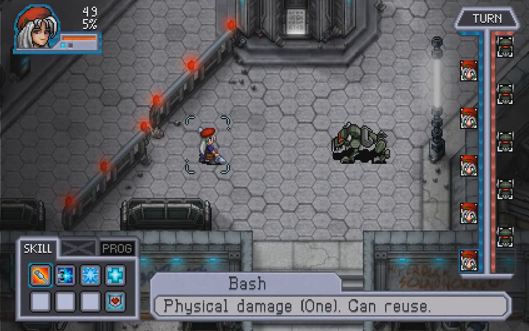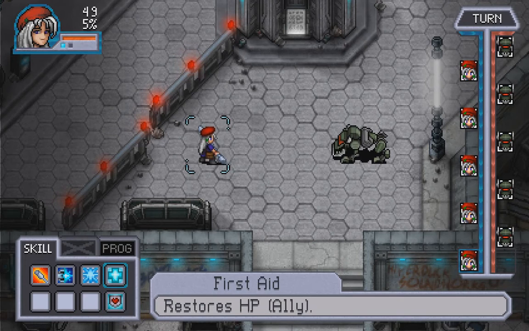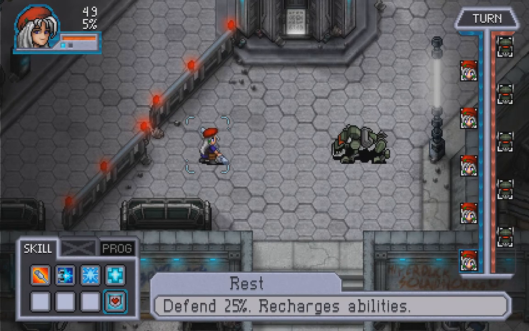Alright, so these are your abilities right here. We have Bash, which you can reuse. Certain abilities you can only use once until you recharge. Laser just does piercing damage to one enemy. Drown does water damage to an enemy. First Aid will heal your HP. The HP is actually above your percentage, so Alyssa has 49 HP and 5% style. Rest gives you 25% defense, and it recharges your abilities.